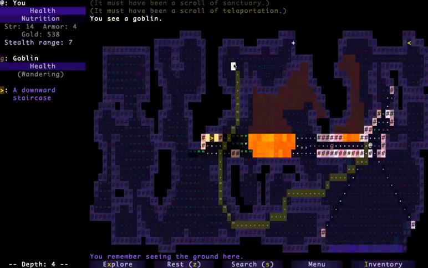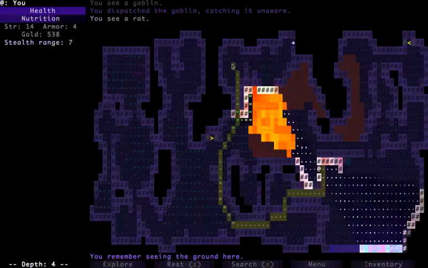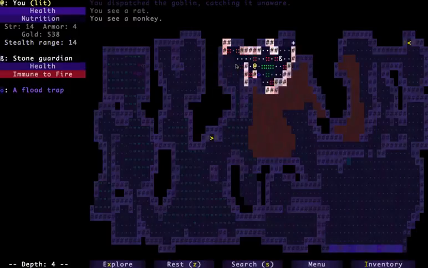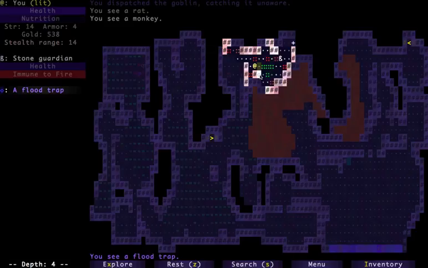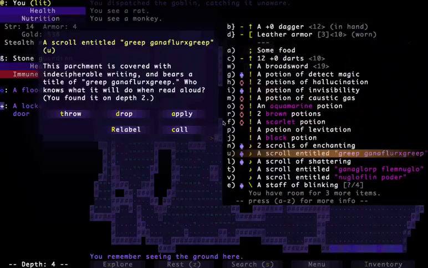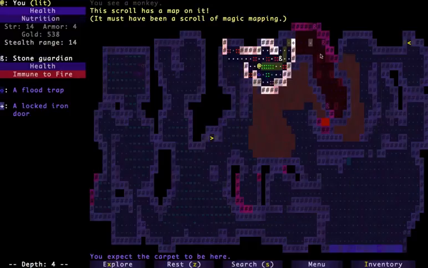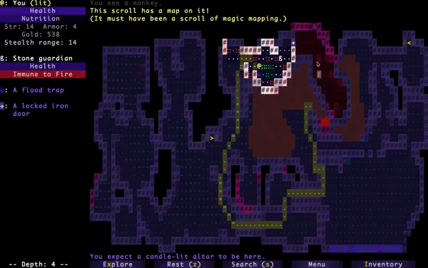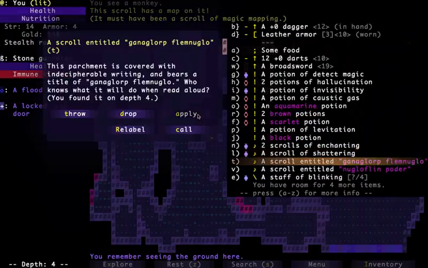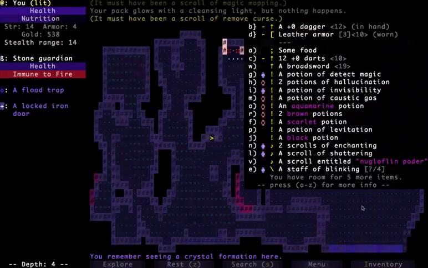So we're going to go back over here. So we'll kill this gnome first, okay. We're going to go back over here and hope that we have a scroll of anti-magic. What is this? A flood trap, okay. So we're going to... Is this a scroll of anti-magic? Let's see. It's a scroll with a map on it. You see, we want to get in here because they have some nice items, hopefully. So let's see. Is this a scroll of anti-magic? No, that removes curse. Oops. What about this one here?